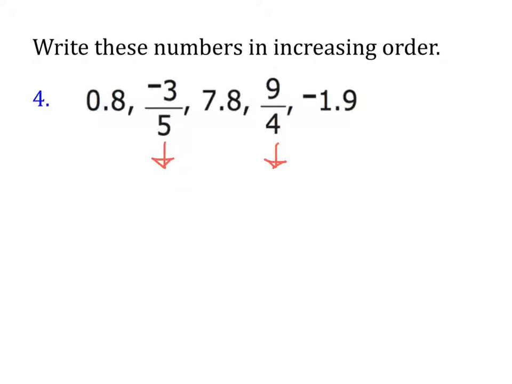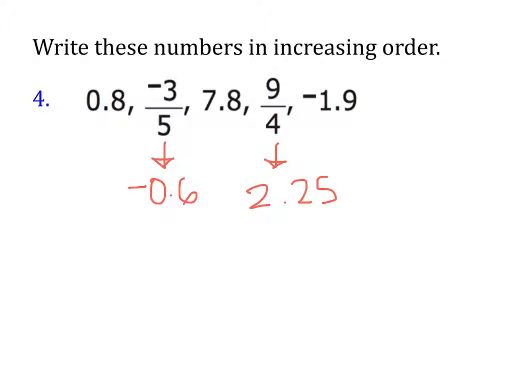Now remember, I know that 1/5 is 0.2, so I'm going to do 0.2 times 3 and get 0.6, and this is going to be negative 0.6, and this is not repeated. 0.6 repeated would be 2/3. Then I'm going to take 9/4. Now, I know that this is an improper fraction, which would be equivalent to 2 1/4, so that tells me it's going to be 2.25, because I have 2 for the whole number part and 0.25 for the 1/4 part.